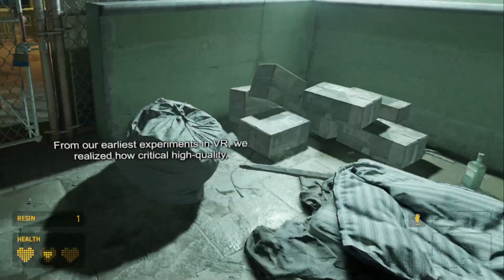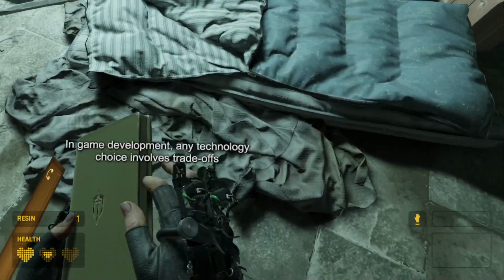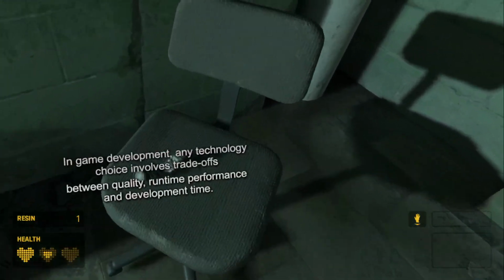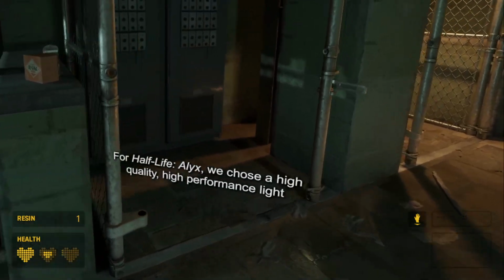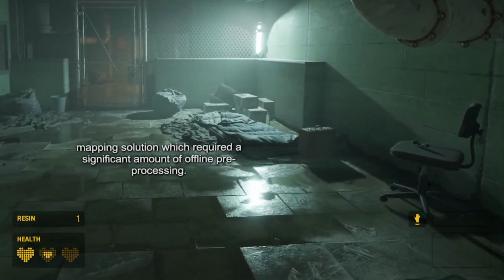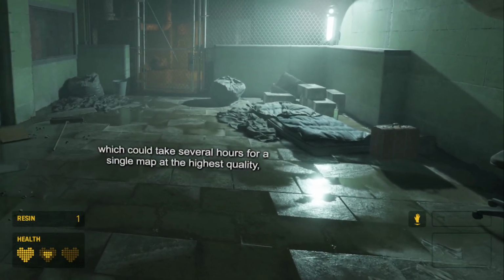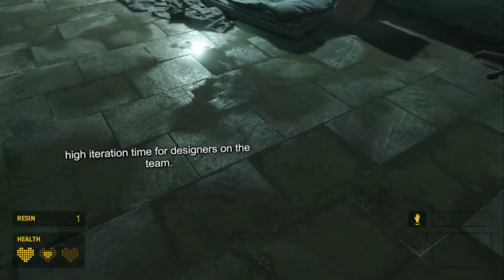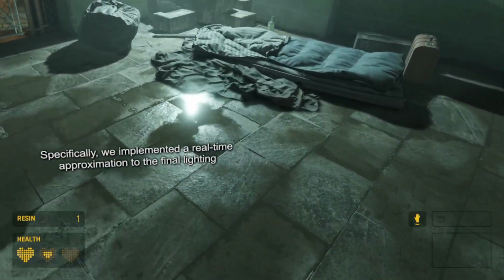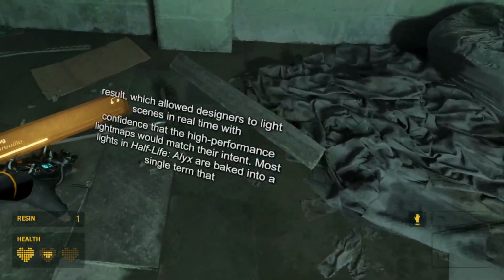In our earliest experiments in VR, we realized how critical high quality, high density lighting was to conveying a sense of realism. In game development, any technology choice involves trade-offs between quality, runtime performance, and development time. For Half-Life Alyx, we chose a high-quality, high-performance light mapping solution which required a significant amount of offline preprocessing. We performed the light map preprocessing using a render farm, which could take several hours for a single map at the highest quality. And we put a lot of effort into mitigating the cost of that high iteration time for designers on the team. Specifically, we implemented a real-time approximation to the final lighting result, which allowed designers to light scenes in real time with confidence that the high-performance light maps would match their intent.